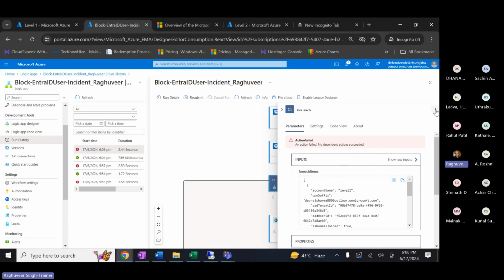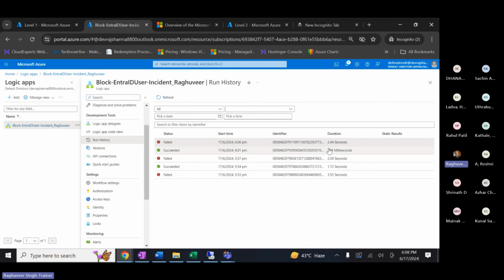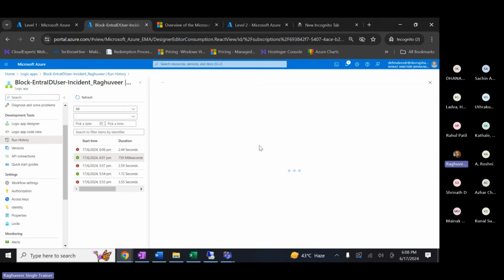All right, leave that, guys. Let's not waste time. I'll fix it and I'll probably share the result, why it was failing, because ideally it should not fail. It is only failing because the new incidents are not getting generated, and this should only come from the new incident. The query will not run on the previous incidents, because you can see it succeeds and then it fails. Here it succeeded perfectly fine. No error was there.